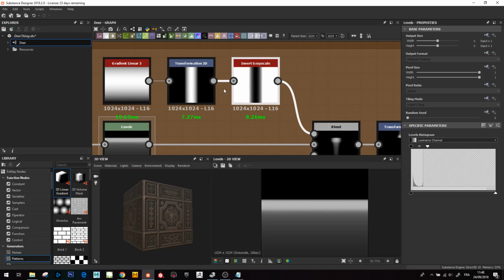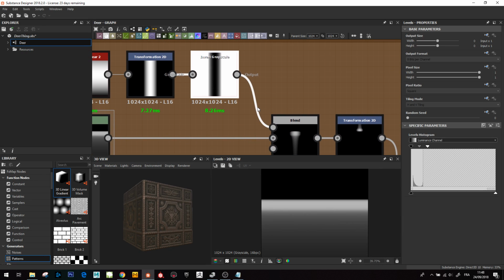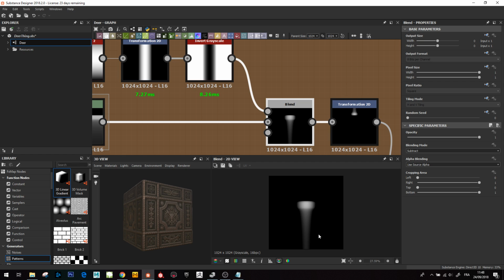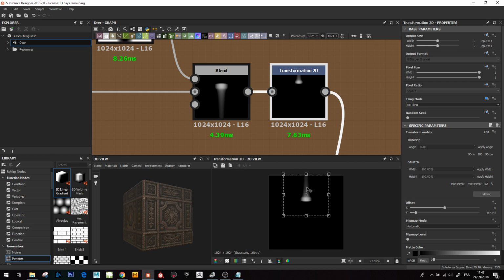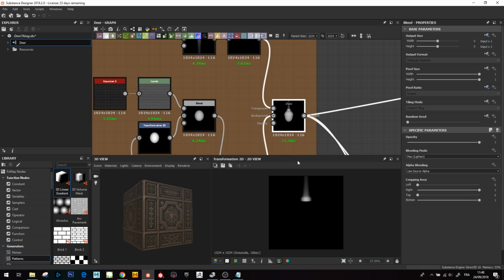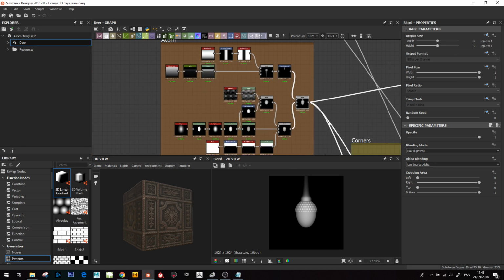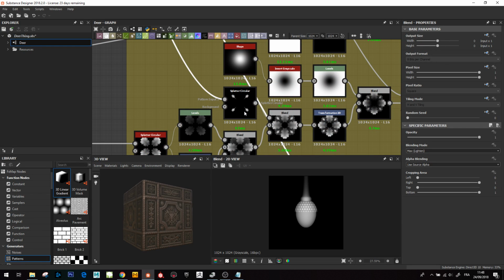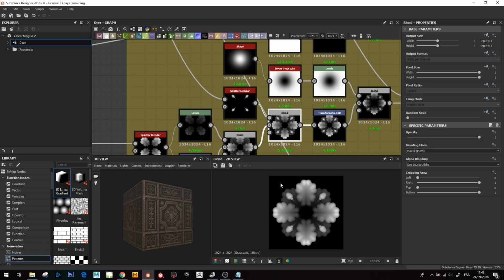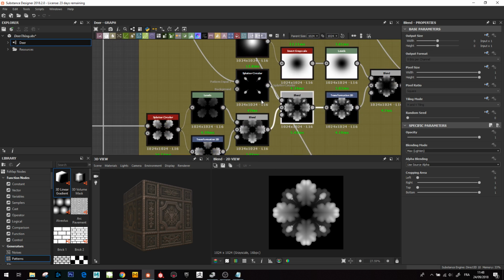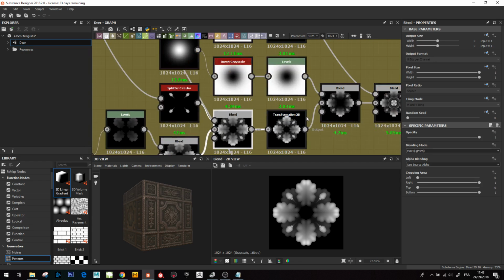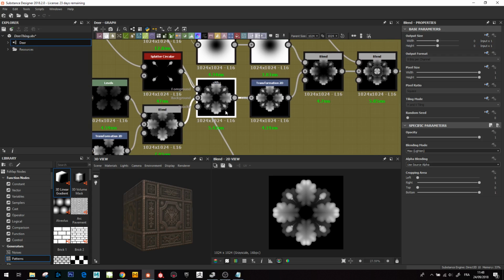And with another gradient, I plugged in a blend node in subtract, and so you create that shape. And on that one, with the transform, I just flipped it and blended it together with the fruit, and so it gives you something like that. Now you can once again blend it, splatter it with a splatter circular and blend it with the whole shape. You'll see it's pretty much always the same thing. It's always creating something, splattering it some way, and then blending it together with the rest of it.